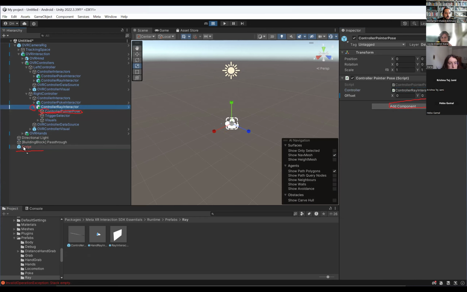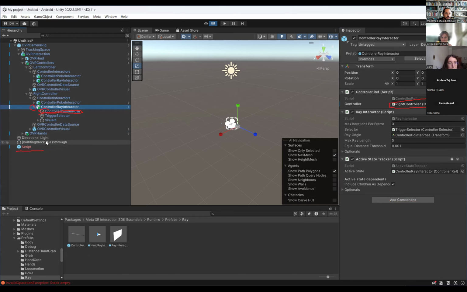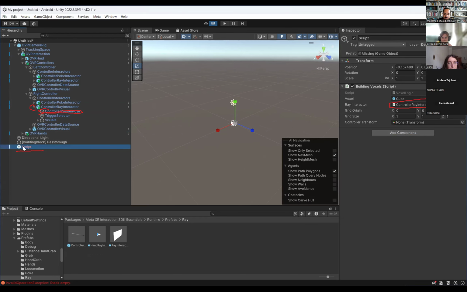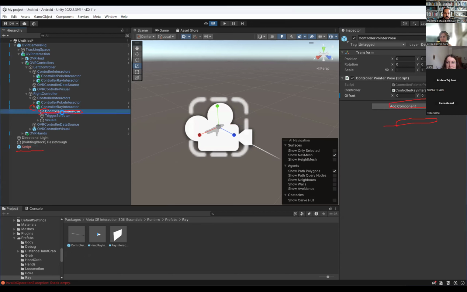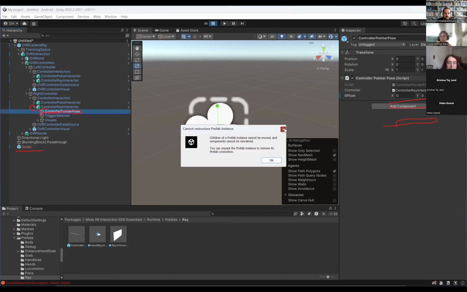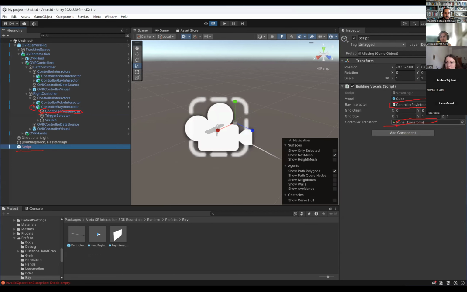Like this? No, open the script first. Yes. And the transform, this part. Okay, now I understand. No, I cannot do it like this. You mean drag and drop from where to where? From here to here? Yes. But when, okay, like this.